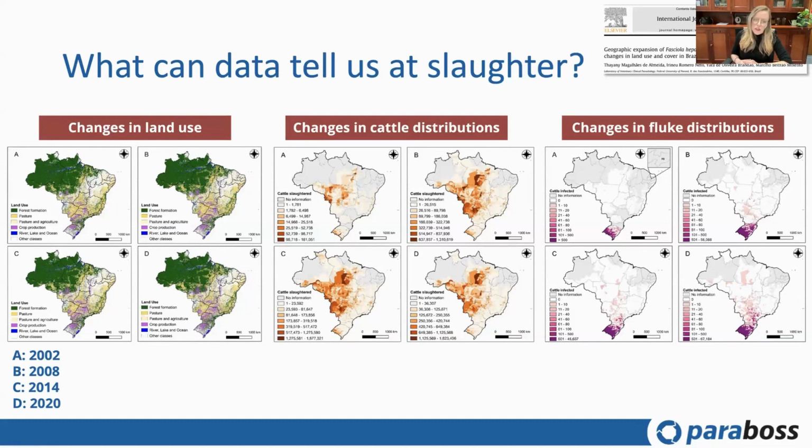And so there are potentially very concerning impacts, not just on the infection of cattle and stock in these regions and the movement of this parasite, but because it's zoonotic, there are potentially impacts on people in these areas, especially native tribes. And on top of that, there are unknown consequences for wildlife in these parts of the world as well. So there's a lot of information you can get out of slaughter data, but it's a very bleak picture. And unfortunately, it is really difficult to tease out individual values for the impacts on the bottom line.